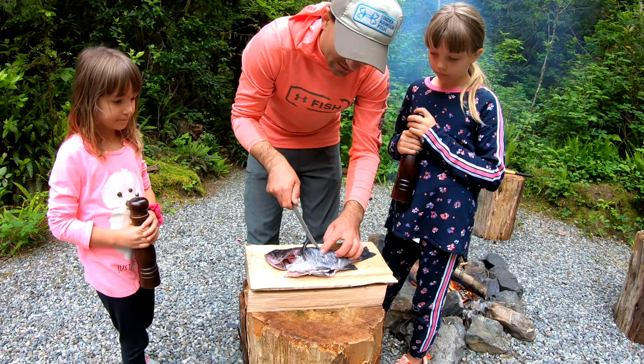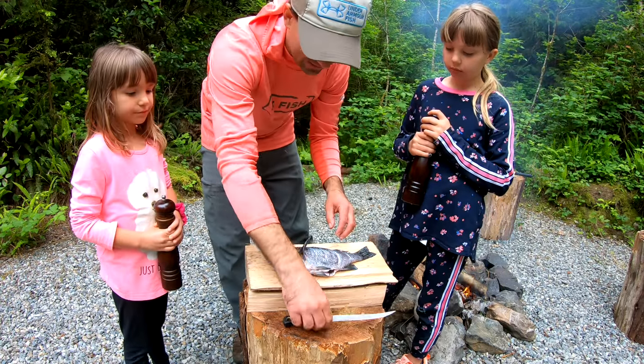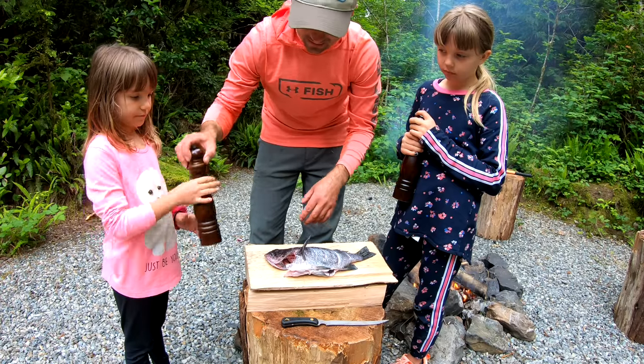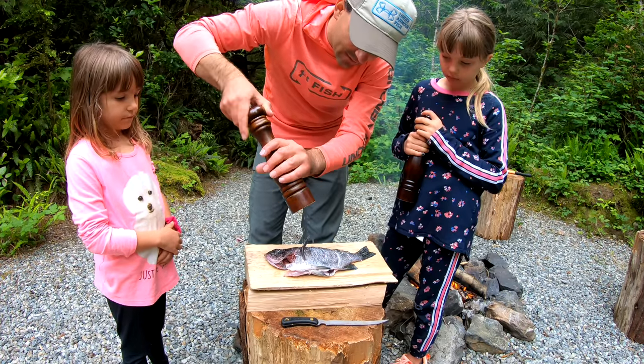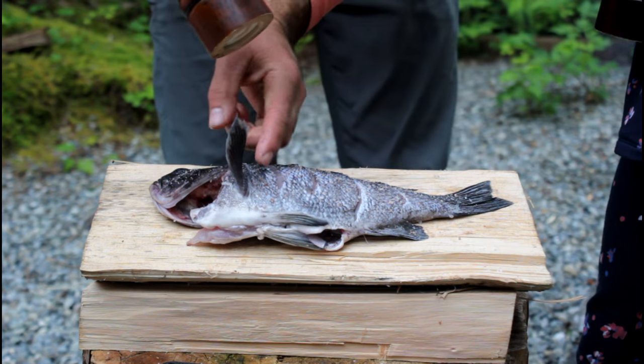Man, that looks like nice fish, huh? Nice white flesh. Okay, excellent. If you bleed your fish, you'll get nicer quality fish. And now what's this one? Salt or pepper? We're gonna find out. Salt. Okay, nice salt. Gonna salt the whole fish and then we'll do the inside cavity actually.